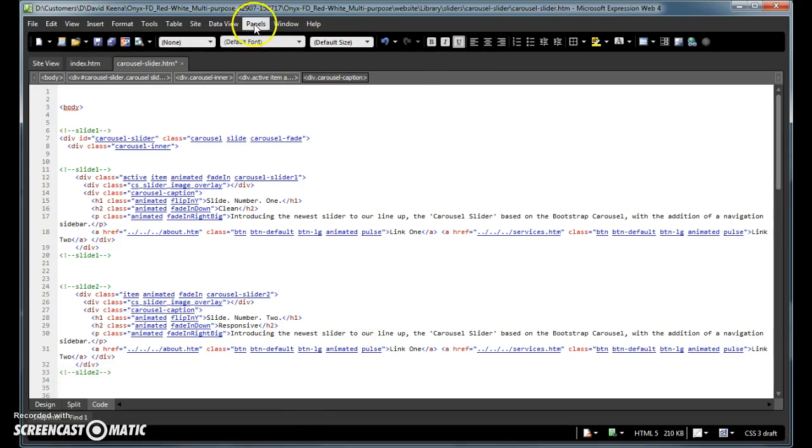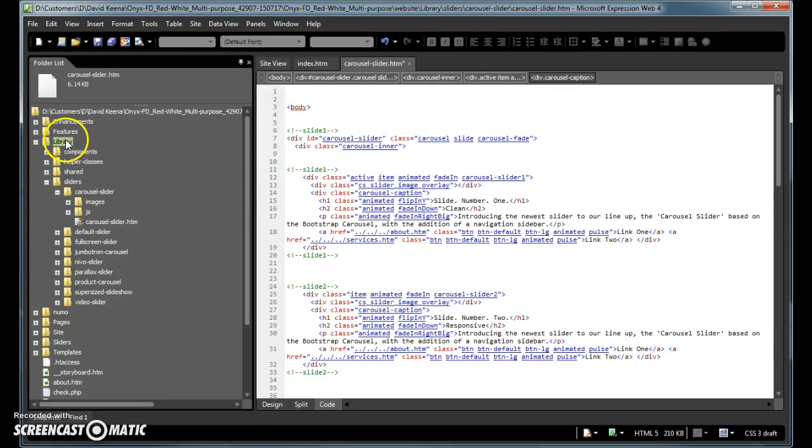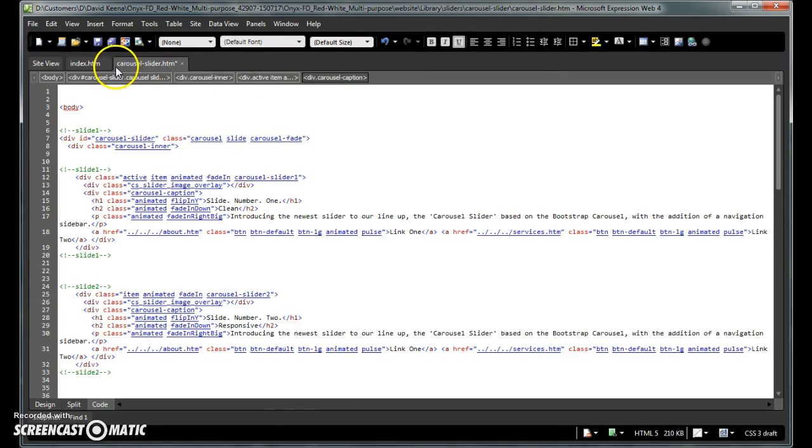Open up your, let me just go here in my folder list. Open up your library sliders, your carousel slider.html. Okay. Now here's what I would do myself. I'm just going to give myself some room to work here. I'm going to go and find, see we've got right here where it says, flip it over to code view first of all. Okay. And you see about this first button right here where it starts with the A href.